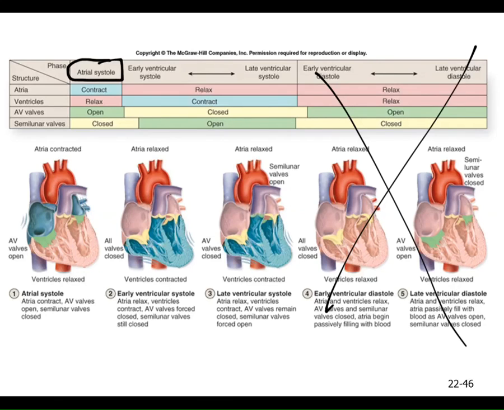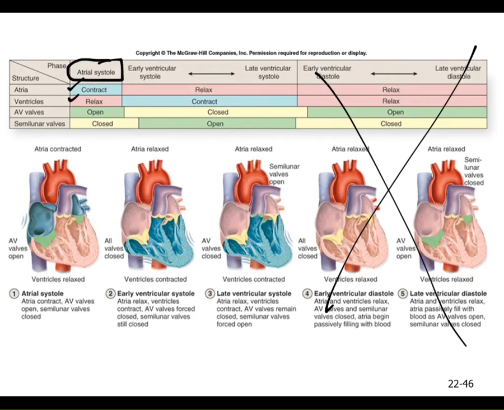And as the atria squeeze, left and right are going to squeeze at the same time. Where's that blood going? Down to the ventricle, right? So during atrial systole, the atria are contracting, got it? The ventricles would be relaxed because they're the chambers receiving the blood. They're relaxed at that moment.